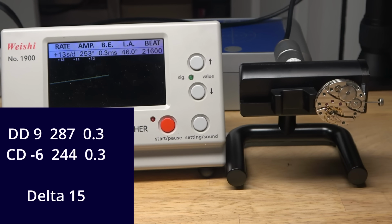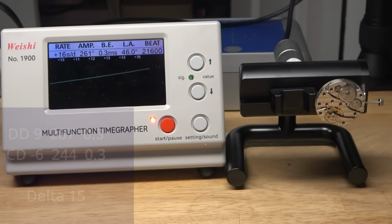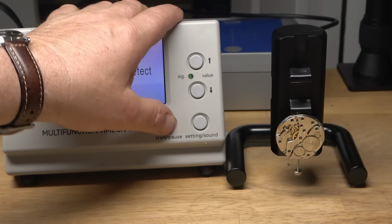And what we're really talking about here is the difference, or the grouping of all the rates being very close together. Okay, the higher the delta, the farther the rates are apart, and the less timekeeping ability. It's not going to be keeping great time. Okay, so now we're at 16, 261 and 0.3. Then we'll do our last position, which is crown down.